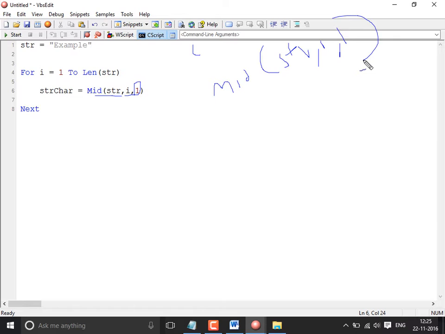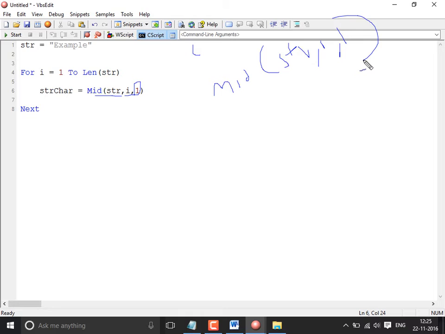Then the i value will be 2: starting from the second character, 1 character length, it will get the second character. 3 comma 1: starting from the third character, 1 character length. The third character. That means you are getting one character at a time.